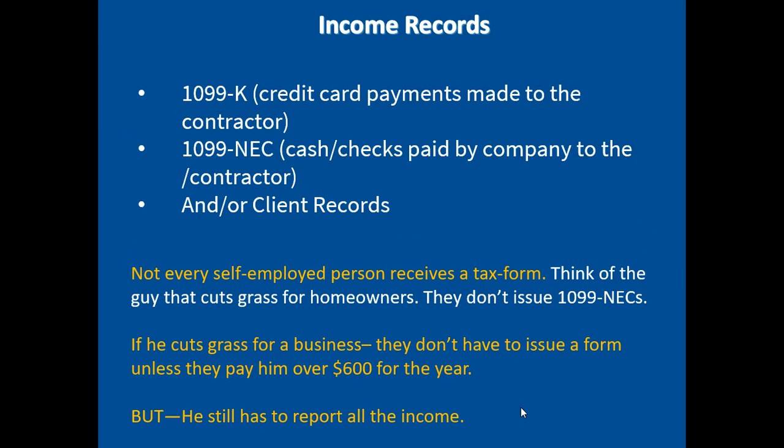And sometimes the clients have their own records. I have one lady who is a home health worker for two clients. Every year she comes in and she'll have Miss Smith and how much money she made for Miss Smith, and she'll have Mr. Jones and how much money she made for Mr. Jones. She has it all broken down, and I type those out on the return so she can see the itemizing on there. But again, not every self-employed person is going to get a tax form.